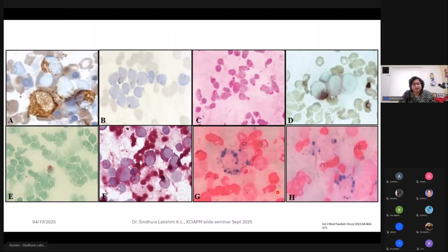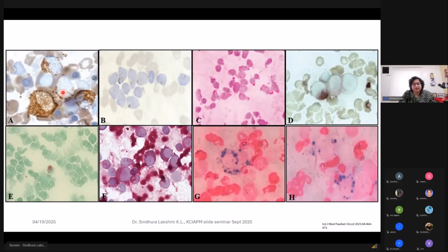Now, how does cytochemistry help? Particularly, as you saw, MPO would help in identifying myeloid blasts. This is an example of SBB here, MPO here, and this is an example of SBB. Remember, SBB can also show positivity in T lymphoblasts, T-ALL also. So if you are given a choice, always choose MPO for the diagnosis of myeloblasts rather than SBB.